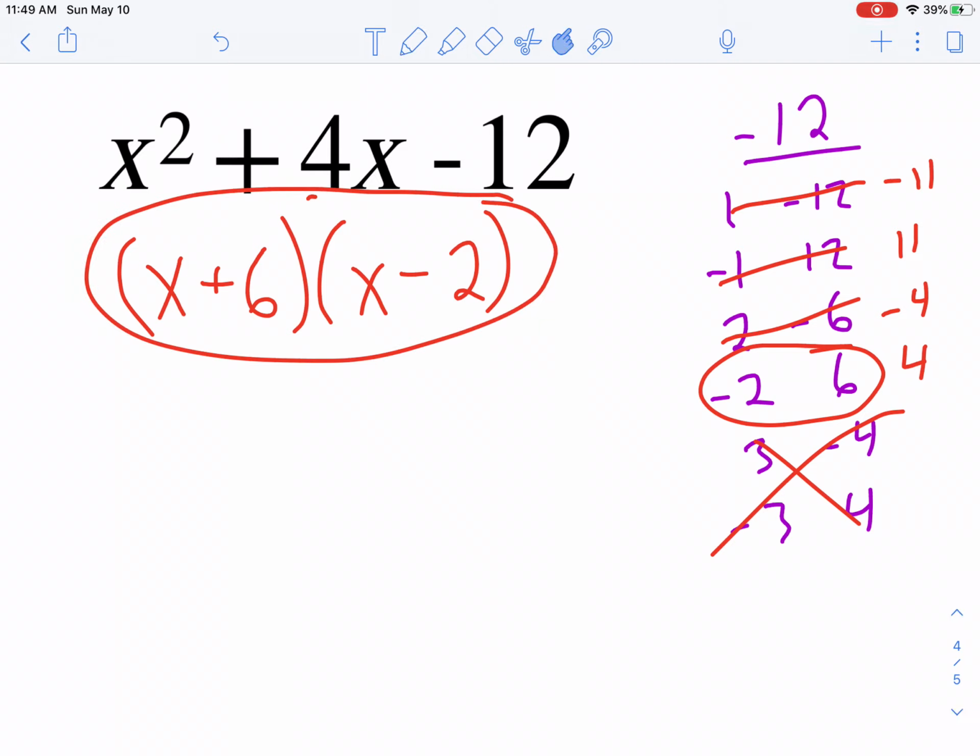I'm done. Okay. This week we're only focusing on these where there is no number in front of the x squared. Next week we'll look at trinomials where there is a number in front of x squared, and that makes this process a little bit more complicated, but we can still reverse engineer to get what we need. But this week is kind of the easy way with these, with no number in front of x squared.